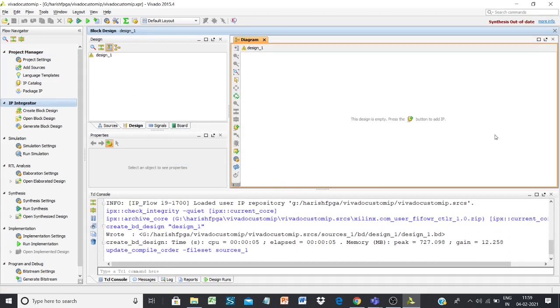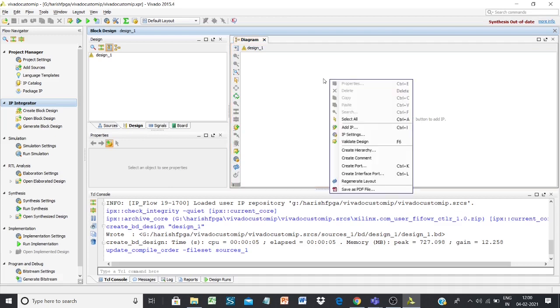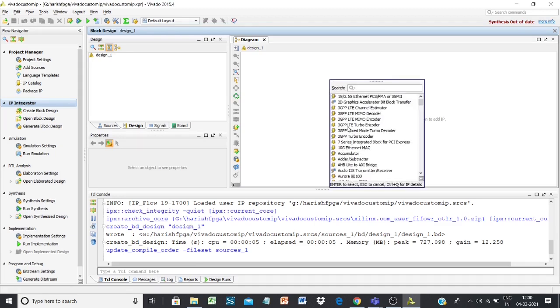So the block design project space is now open. Just to see whether the custom IP is already added, we can use this add IP option and do a search with the keyword FIFO.